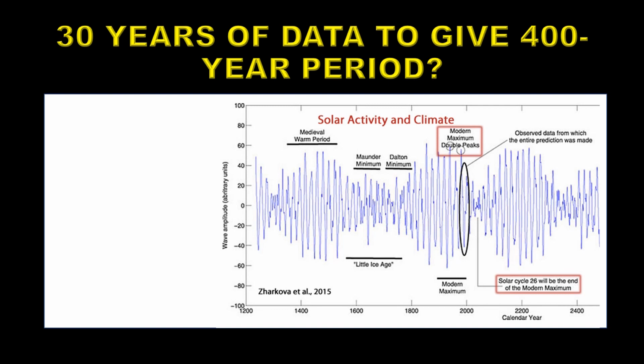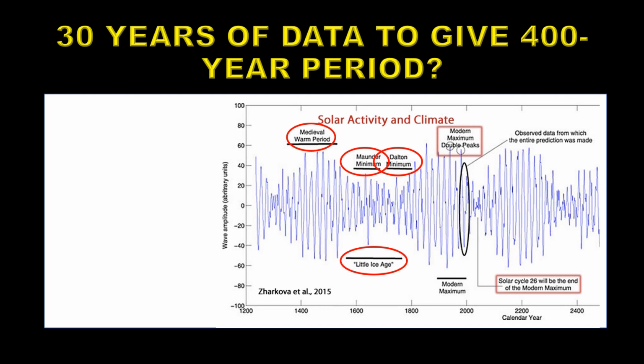Now, the way to look at this plot is that the larger the oscillations you're seeing, the more sunspots, and the smaller the oscillations, the fewer sunspots. She claims when there are a large number of sunspots on the sun, the climate is warm, and when there's a small oscillation on the sun, there are few sunspots, and so the climate is cold. Now, she identifies 4 dates that seemingly support her model: the medieval warm period, the Little Ice Age, the Maunder minimum, and the Dalton minimum. So let's take a look at each of those in turn.